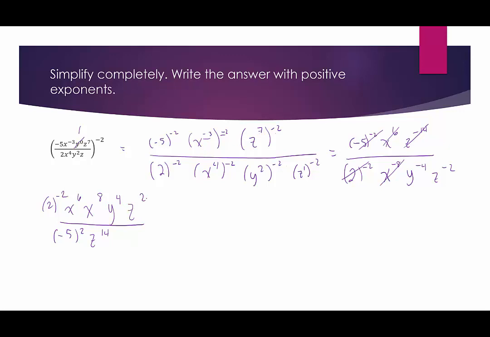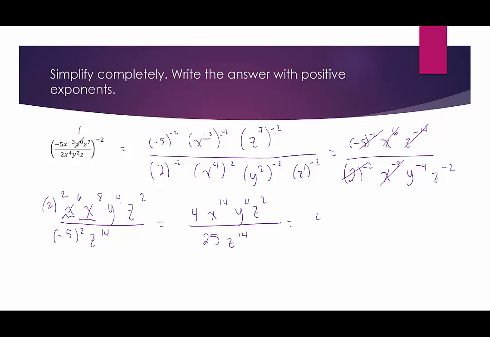Okay, now we're going to clean up the numerical factors, and I'm going to look in the numerator to see if I have any common bases, which I do. I have 6 x's here and 8 factors of x here. How many factors of x do I have total in the numerator? Sorry, I moved the 2 up, but then I made it negative anyway. Silly me. Okay, that would be a total of 14 x's. So I have 2 squared, 4, times x to the 14th, and then y to the 4th, z squared, over, and then in the denominator, negative 5 quantity squared is 25, z to the 14.